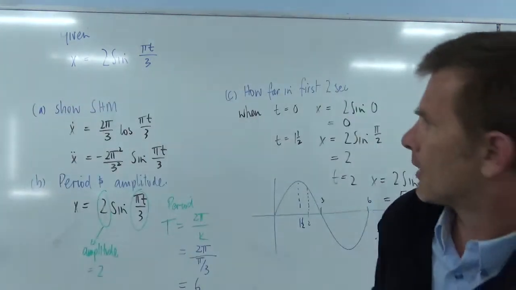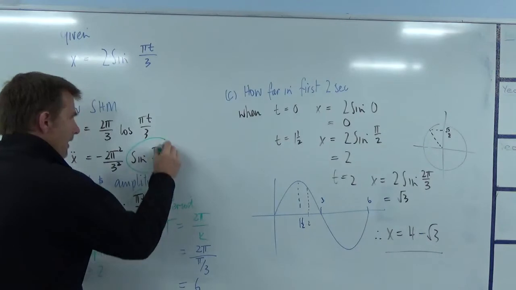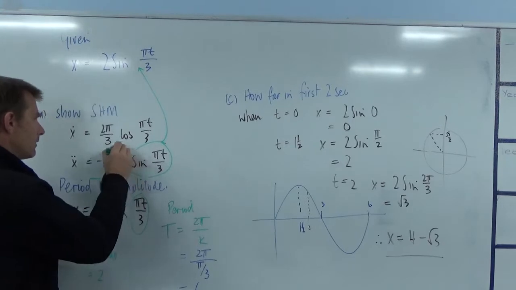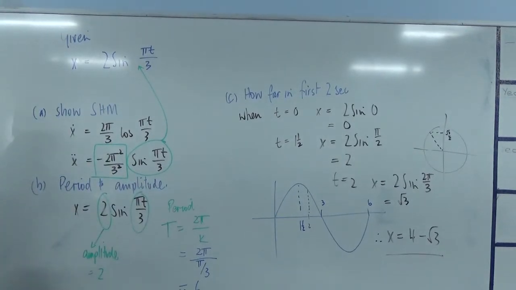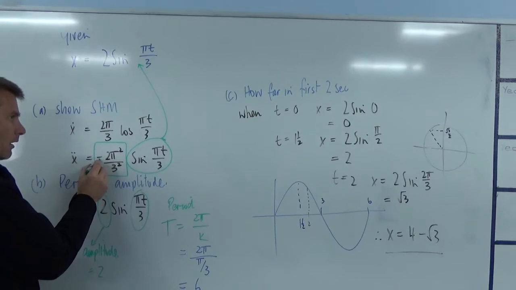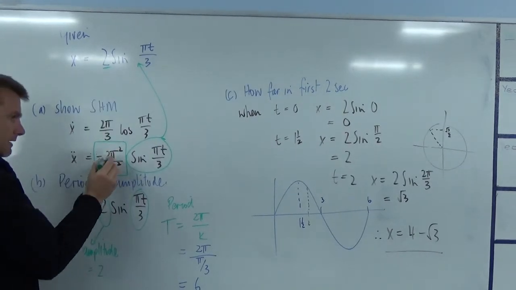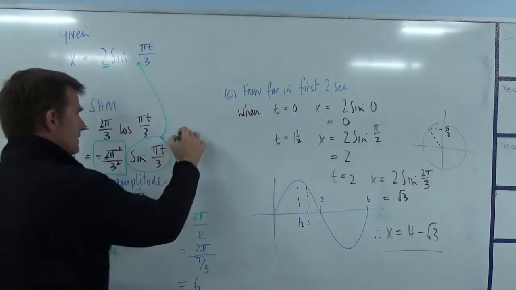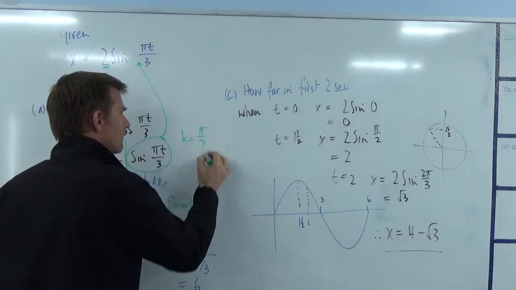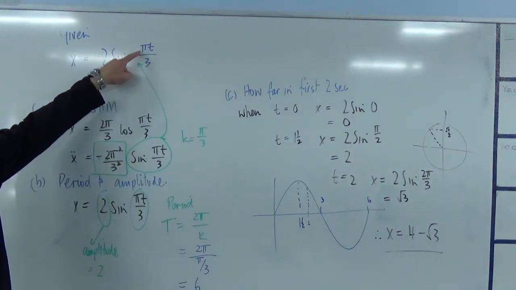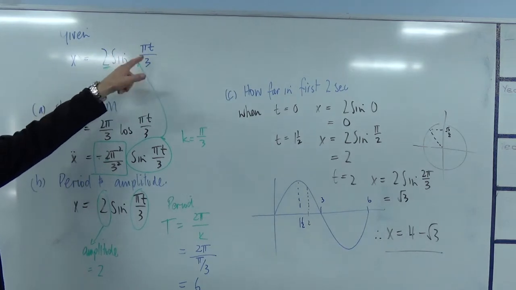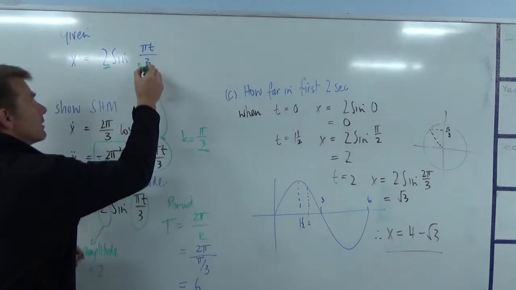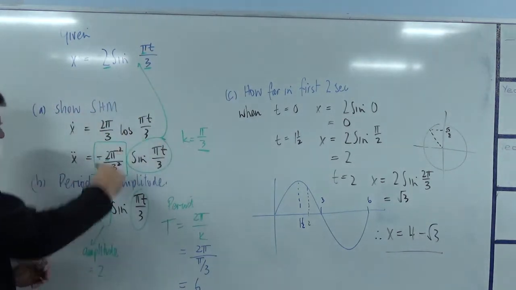But from there what I can realise is that this part here is going to be my minus k squared part. There's the minus, right? And the 2 just carries on through, so that's not an issue. But the pi squared over 3 squared, that's really my k squared. In this case, k would really be pi over 3, which is always going to be the bit that's in here, because when we take the derivative, that part there is coming out the front twice. So my k is always going to be that part there, and it looks like that is the case here.